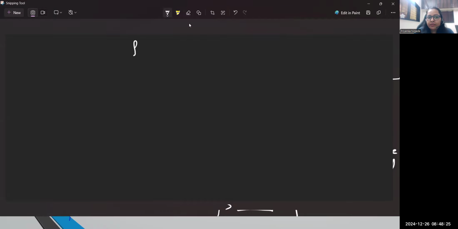What is my class name? Currently it is StudentData. Got it? Then any reference variable you can write. For example, I'm writing s1 equal to, in Java, an object will always be created inside the heap area of the JVM, and only because of the new keyword. So you need to write new, right? And then again you write the same class name, StudentData, and the round brackets.